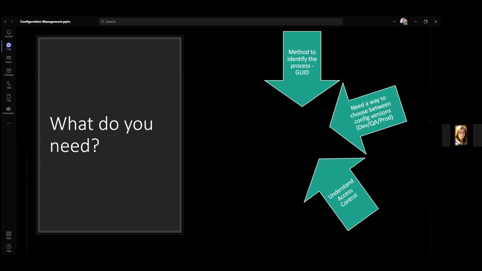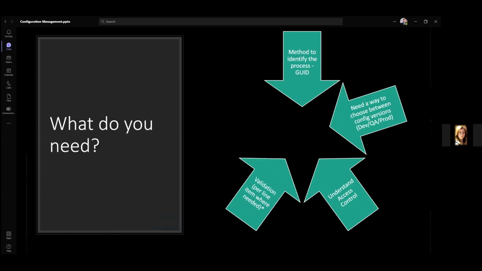but you need to understand how you want your access control to work. Who do you want to have access to what? How many levels of security do you want? And how are you going to assign it? Well, who should see what? Should they see everything and just not be able to change it, or just see what they can change? So you need to understand that before you start setting this up.